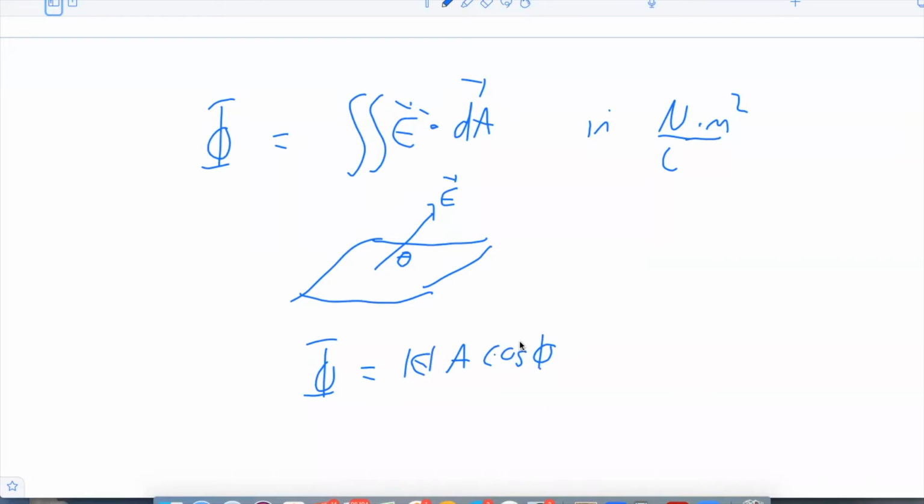You're going to have homework problems on flux. You're going to have test questions on flux. Like half the time, they're going to give you this angle here. That's the wrong angle. Here's my normal vector that points perpendicular to the surface. This is pointing straight up. I want this angle. So that's the cosine of this angle, not this one.